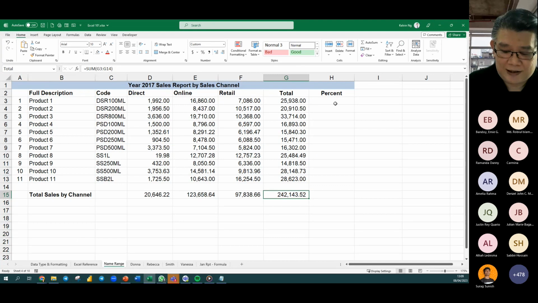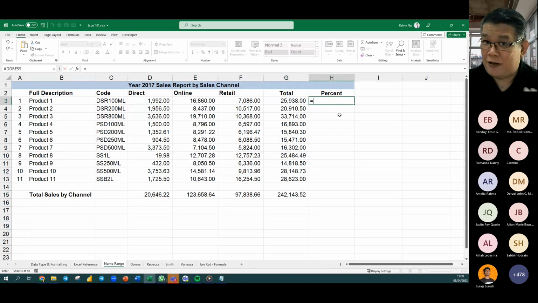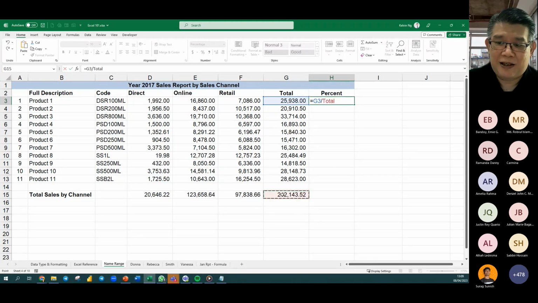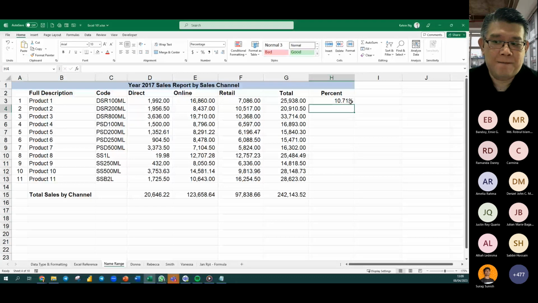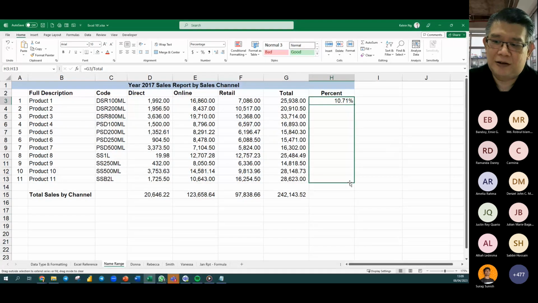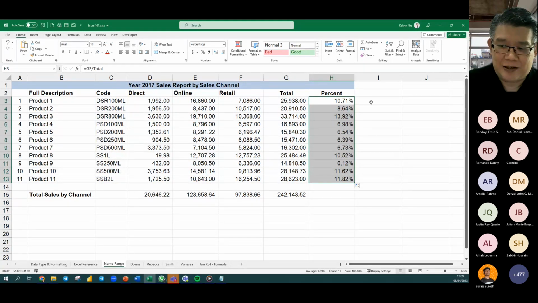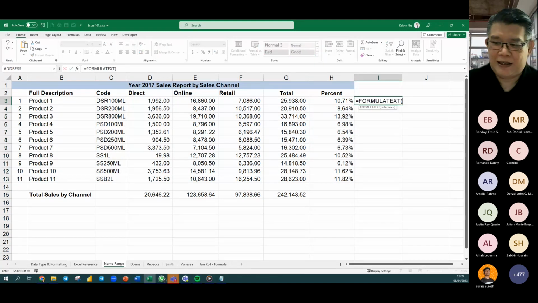All right, so let's take a look. Equals, I'm going to write the same formula. No, I'm going to use my mouse. I click G3 and I'm going to divide it by G15. By the time I click G15, no G15 is to be seen anywhere. You see Total, because this particular G15 has a permanent status now. It's very proud of the title. Ta-da, I get the answer. And I just have to copy it down. I get everything. I don't get any error message. All right, so let me put the formula text here.